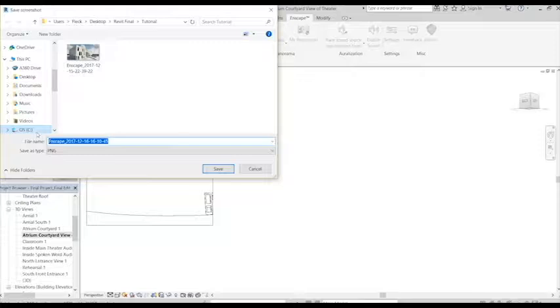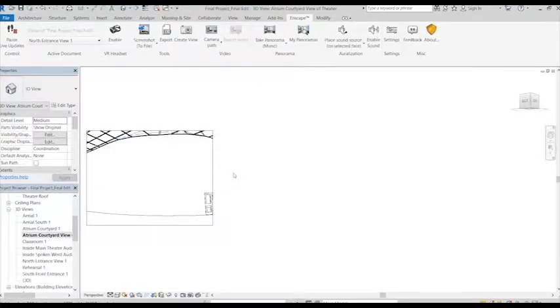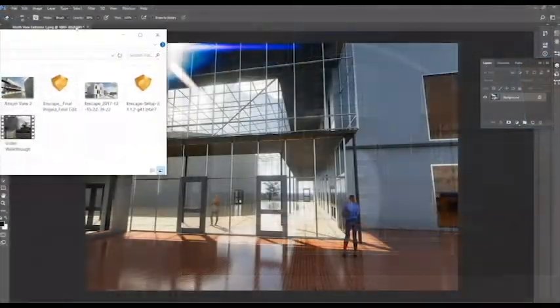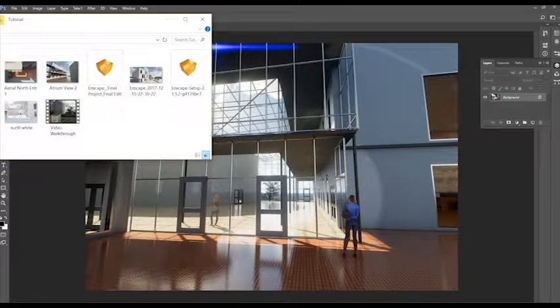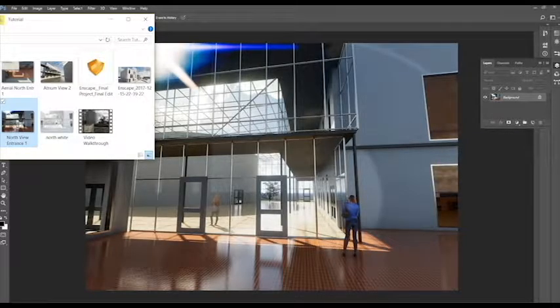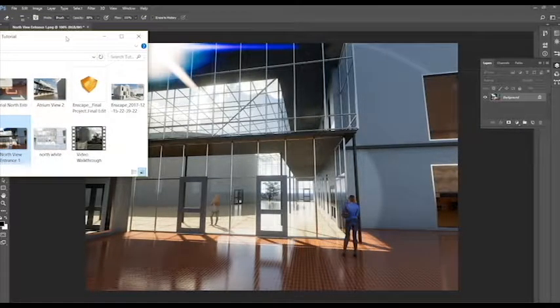After you do that and you save it, you can then drop it into your Photoshop software. And then I also have an all white render of the same view, but a PNG. I'm just going to do a quick run through of something that's very handy.